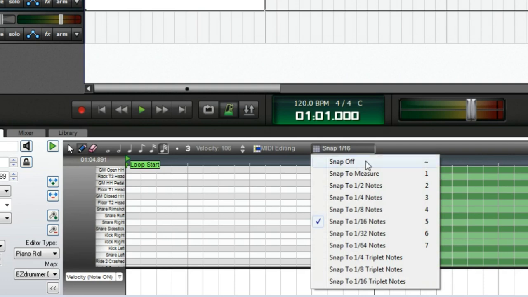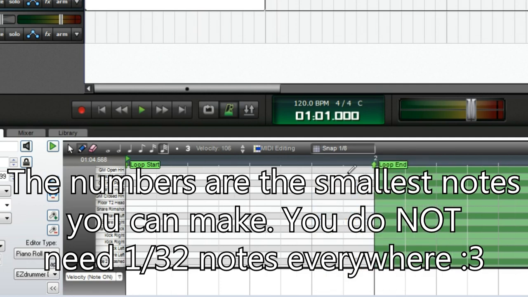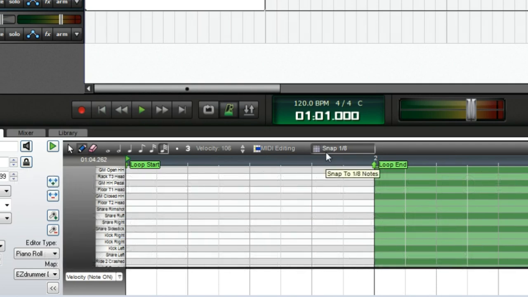If you have never done a cover or created a song before, you do not know your instrument too well, but you want to record something easy, do not snap above 1/8, please, because this is basically what's keeping you from playing on and off time.